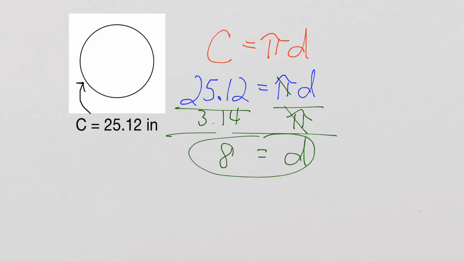Now in both of these cases, remember that you can turn either your radius into a diameter by doubling it, or turn your diameter into a radius by cutting it in half. We also can give you problems where we give you a circumference, ask you to turn it into this diameter down here. If I were then to split that in half into a radius, I could then find the area of this. So I can go from circumference to area as well.